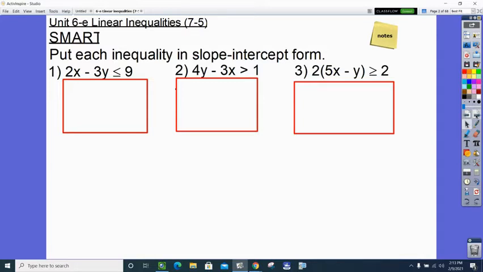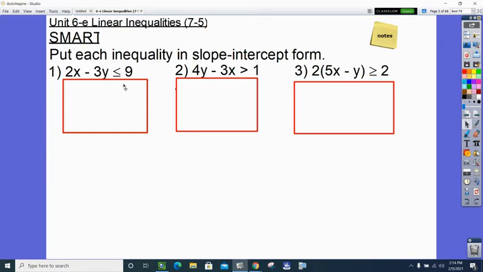So what I'd like you to do here is, we're going to be graphing inequalities, so we need them in a good form to graph. And we love that slope-intercept form. So, just to get comfortable again, going back to Unit 2, guys, I want you to solve this first one for y. So you're going to transform this inequality. That x term is going to move and you're going to divide. So change this inequality so that y is isolated.